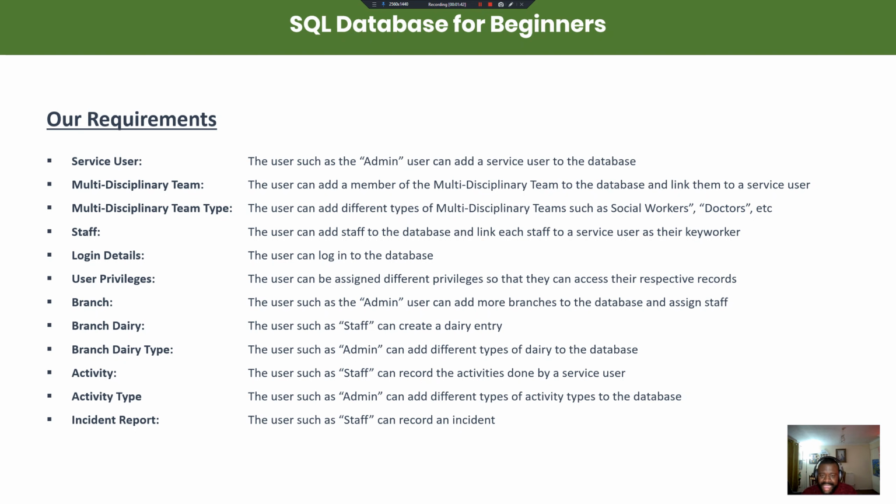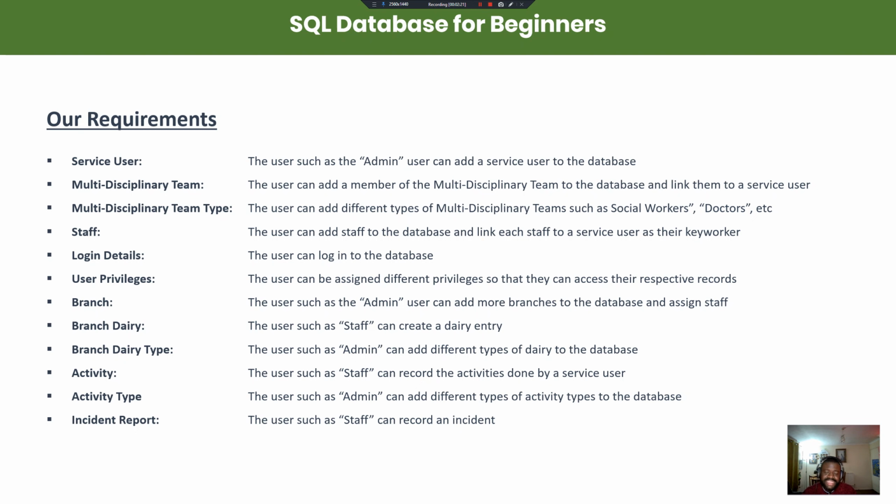And also another group of people that you'll be looking at to manage their information and their interaction with your care service will be the multidisciplinary team. Now, the multidisciplinary team members are like the social worker, the doctor, the speech and language therapist, mental health professionals, anybody who has a direct care responsibility towards the service user will be considered as part of the multidisciplinary team.